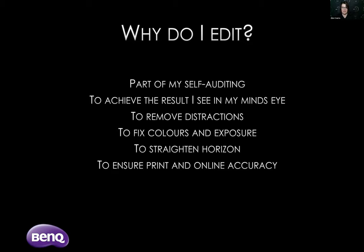I use editing to fix my colors and my exposure. I try to get it as right as I can in camera because it saves me editing time later, but admittedly all my photos get a little bit of a tweak. Sometimes color and exposure are the things I fix, and sometimes just to straighten my horizon. Something might be happening really fast in front of me — the animals might be jumping or fighting — and I have to get that shot in that exact moment. Sometimes when doing that I'm a little too excited, the camera is on a tilt, and I've got a wonky horizon.